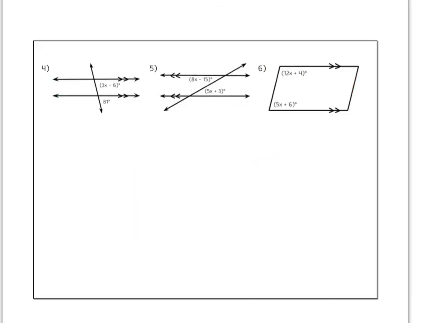Last page here. Take a look at number 4. What kind of angles are we working with in number 4? Well, one of them is interior, but one of them is not. So I don't think they're interior angles. I don't think they're exterior angles because they're not both exterior. So I think what we have here is probably corresponding angles. This angle and this angle, see how they're in similar spots? So these I would call corresponding angles.